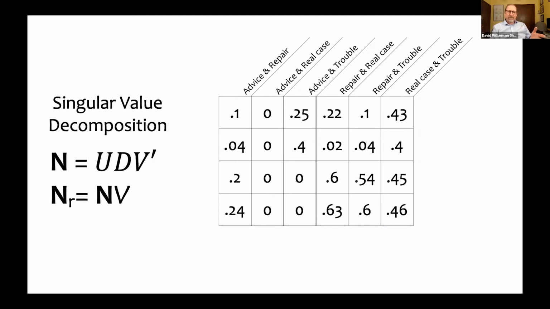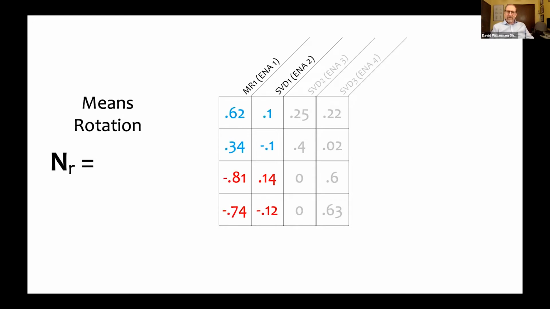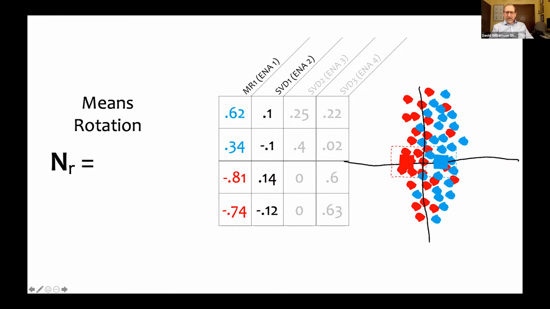Now, whichever we use, the singular value decomposition or the means rotation, we're going to get a new set of vectors, which are the rotation of that original set. In an SVD, we get the first dimension and the second dimension, which take up the first and second most amounts of variance, which we refer to as SVD1 or ENA1 and SVD2 or ENA2. If we do a means rotation, then we're going to get two dimensions, the first of which is the dimension that separates the means, and the second of which is the first SVD dimension. And this has the advantage, as I say, of giving us values for each unit that clearly distinguish the two groups, or as clearly as we possibly can.